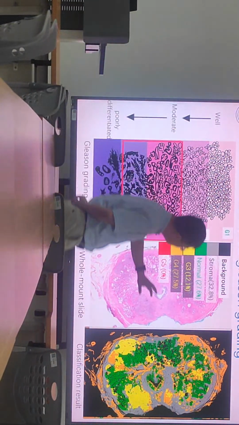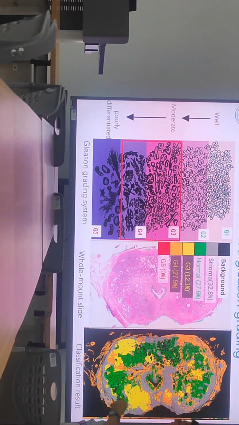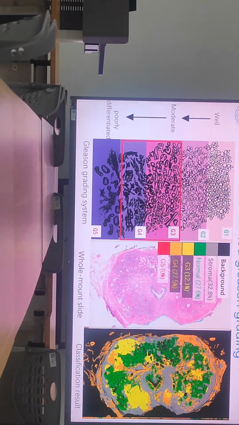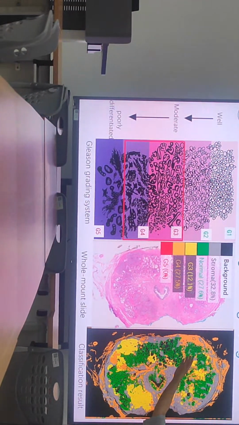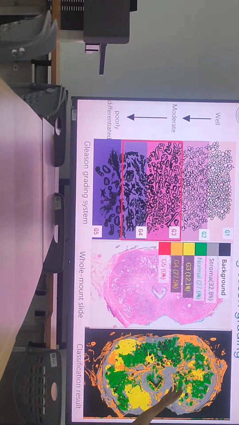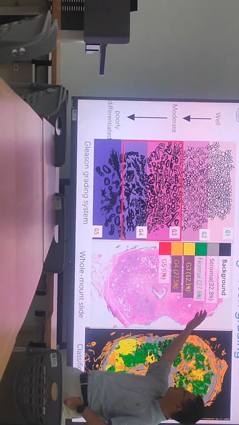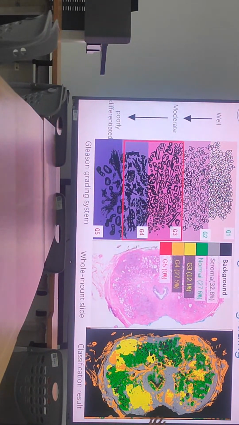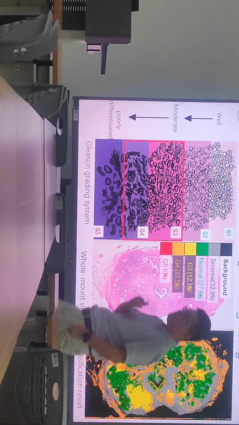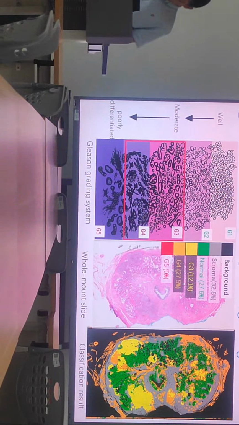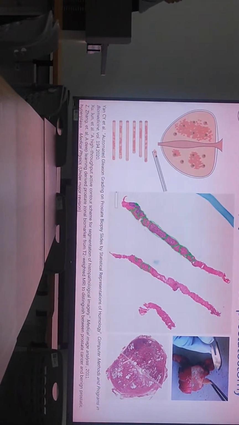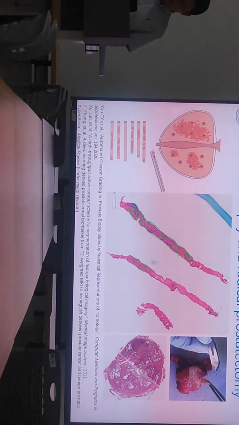For instance, this left side is the regions we identify based on machine learning. We train the model to identify the different tissues. Then we can compute the percentage of different parts, and then get a computerized Gleason grading system. So it's very accurate and very fast for the diagnosis of prostate cancer. And this is a biopsy. We can identify them.